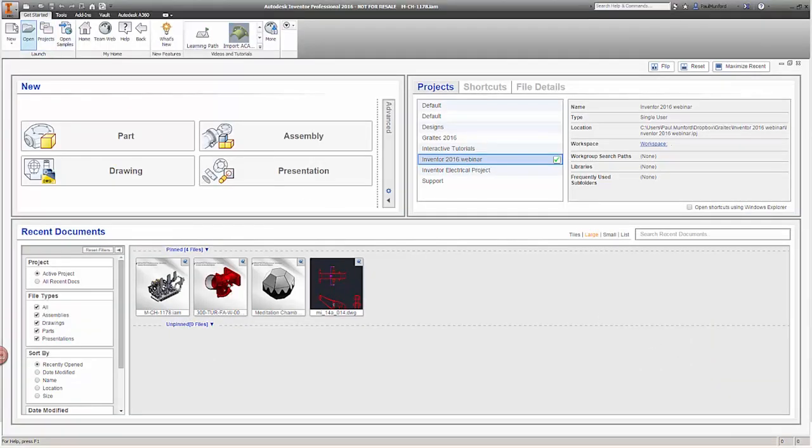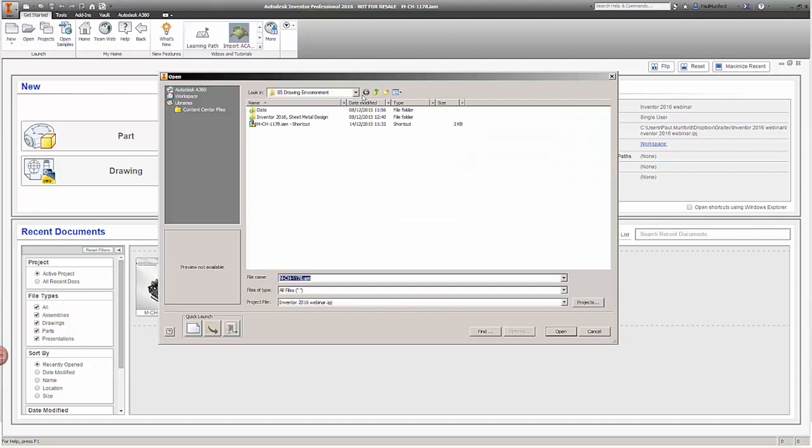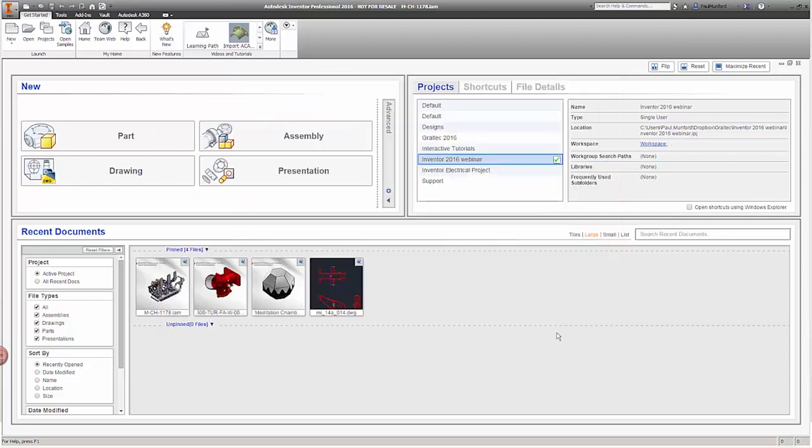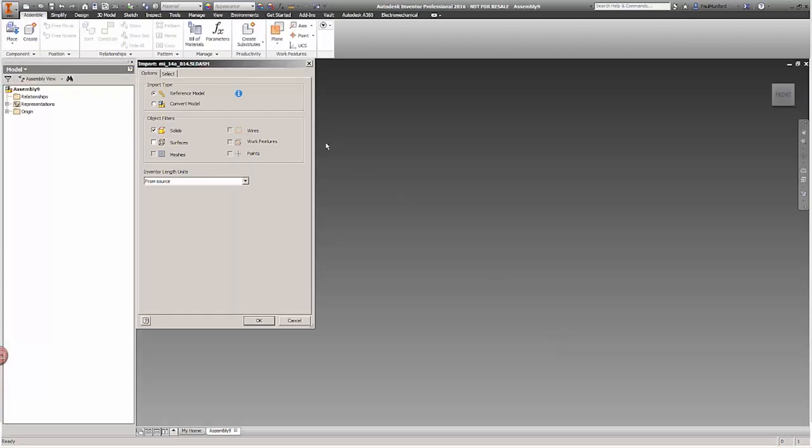What I'm going to do is just open up an example file. So I'm going to open up for you a SolidWorks file. This is a SolidWorks file I'm going to open up inside Inventor. I'm going to choose open. Now, as you can see here, we've got this new format as we open up this part. We can choose whether we want to reference this model or convert it. I'm going to choose reference. We have some other options here. The option has changed depending on what kind of model file we're opening. This is a SolidWorks file.